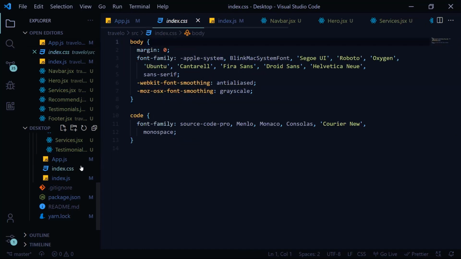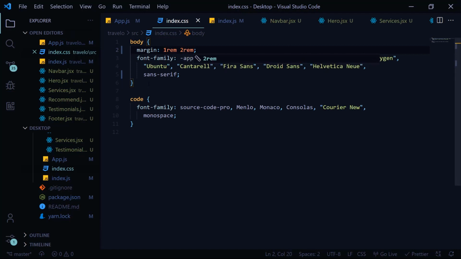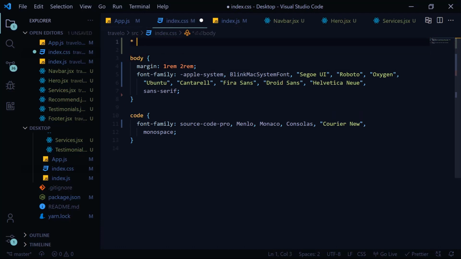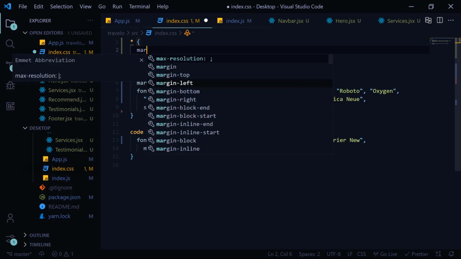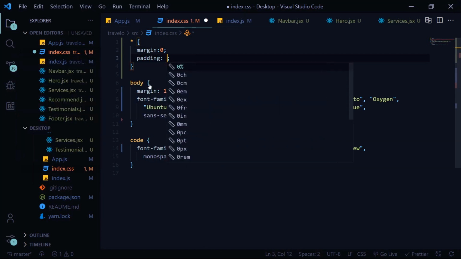Then we'll move to index.css, and here we'll delete these two properties, and we'll change the margin here. We'll give it 1 rem of top and bottom and 2 rem of left and right. Then we'll use the star selector to select all the elements and give it a margin of 0 and a padding of 0.